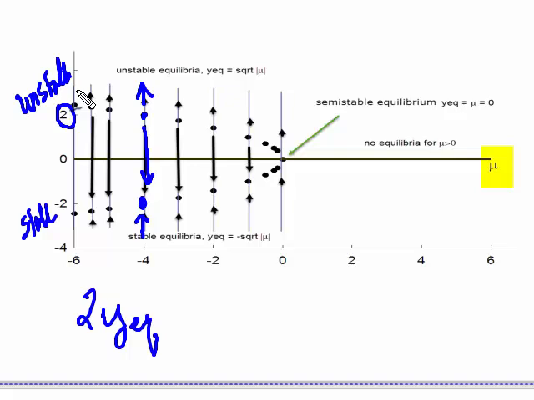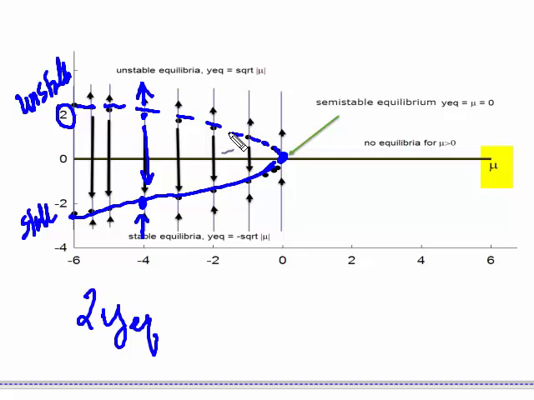Now in the next step of drawing the bifurcation diagram, we sort of forget the phase lines and just connect the dots of the equilibrium values. If they're unstable, we connect them with a dashed line. If they're stable, we connect them with a solid line. So up here, we're going to be going through here with a dashed line. We'll be coming through here with a solid line. And then here you can see the semi-stable one.